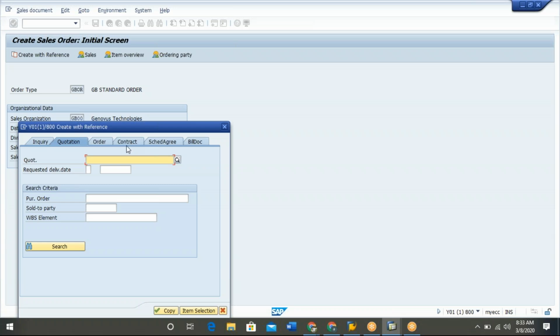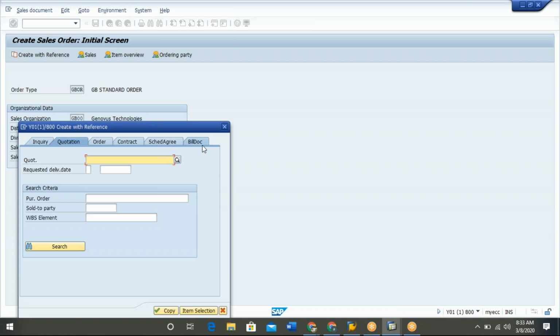So whenever you have a requirement of creating a release order, we can give the reference of the contract. Scheduling agreement also we can refer to, but that's a different process we'll discuss later. And while creating the order, we can also give the reference of the billing document.